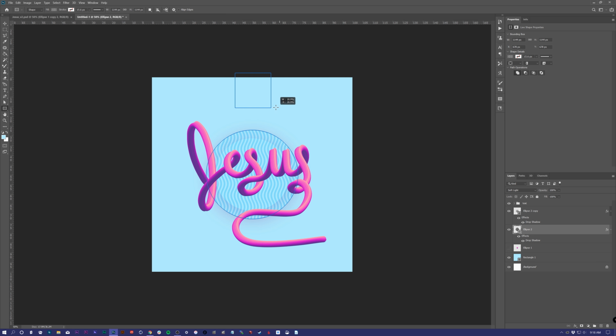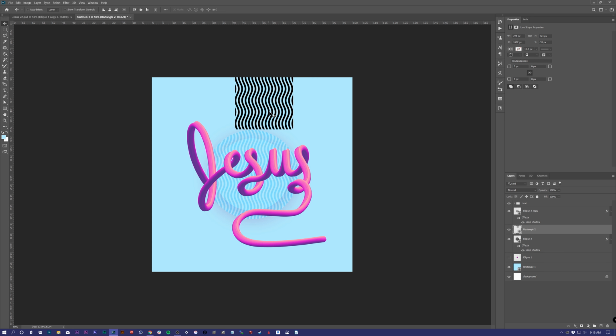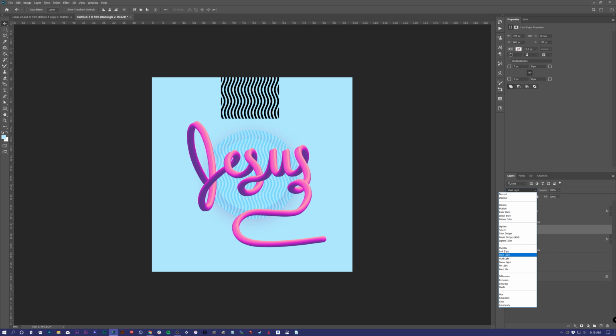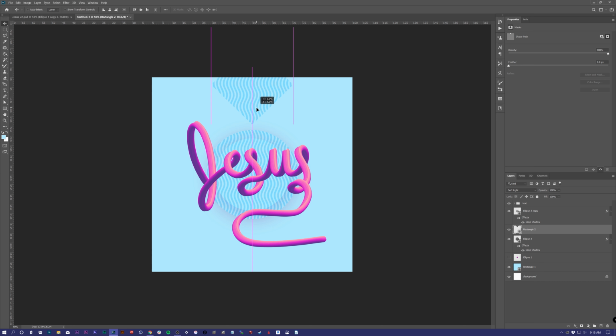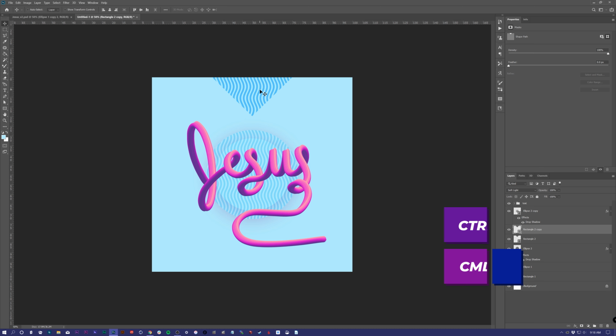And then I think just to kind of finish this off, I'm going to grab a rectangle, just draw a perfect square, something like that. Once again, set this to soft light. Then I'm just going to hit Command T to pull up my free transform tool, hold Shift as I rotate it just to constrain the rotations, and then just kind of stick this up there. I want to make sure to align it to the center, and I might just have it go to right where those corners meet right there, something like that. Duplicate, Command J, we'll pull this all the way down to the bottom.